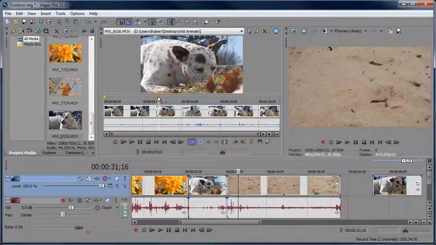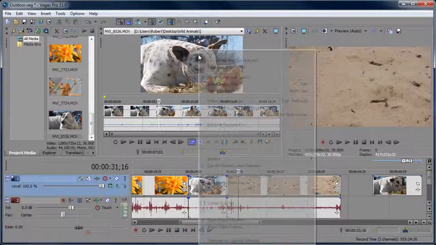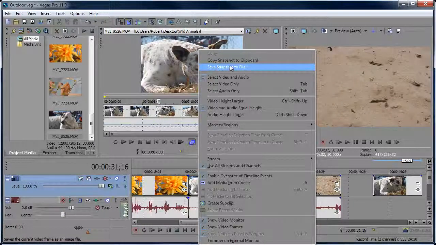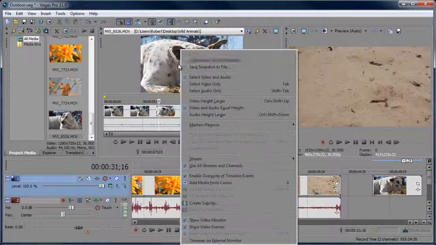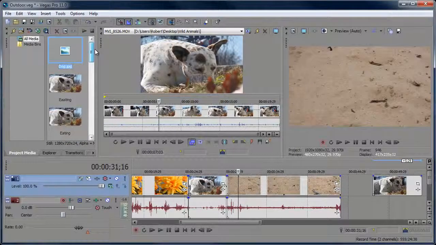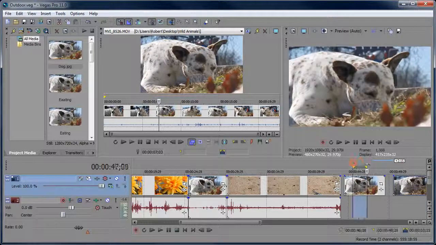So let's say you have the star of the moment thumbnail that you need to get. You need to capture that thumbnail. It's so important for you to use this thumbnail. Just as you can in the preview window, you can save a snapshot. Just right click, copy the snapshot to clipboard if you're going to import into Photoshop to create a thumbnail, or you can save the snapshot to a file and just upload it wherever you need to that way. And when you save the snapshot to a file, it'll appear in your project media window. And then you can bring that down into Vegas if you want, and you have a nice little snapshot.